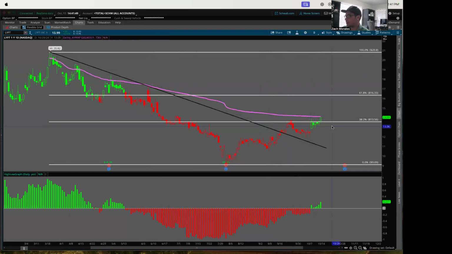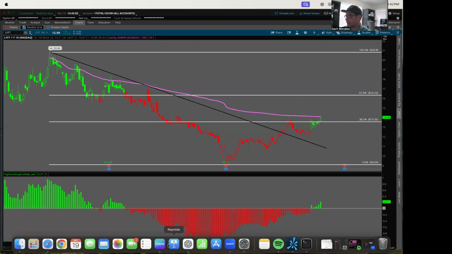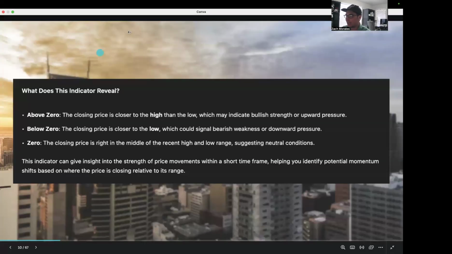That's just a real life example of the indicator. Okay. You may still be a little bit confused, right? I'm trying to make things as simple as possible for people too, which is why I do the color change thing. But for those people who really want to know what this indicator is and what it's doing, we can dive into that.